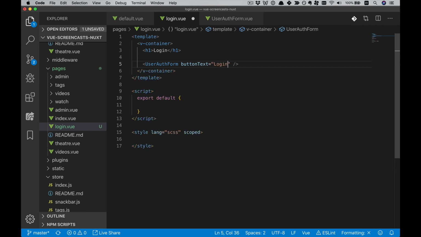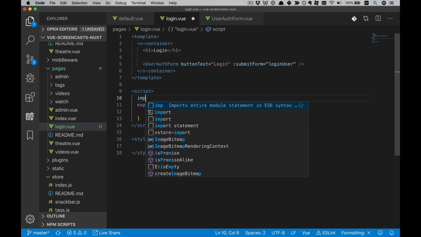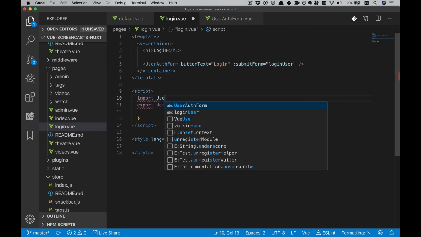We'll just have it say login. Then to submit form, we will pass in a function, and we'll go ahead and call that function loginUser. Then in our script, we'll need to import the user auth form.